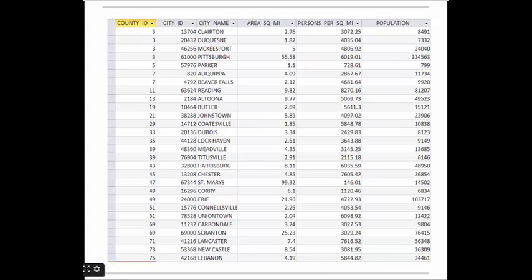Here's a simple example of a table, just to give you a visual indicator of what this might look like. This particular table, which stores city information for Pennsylvania, is taken from Microsoft Access. We have rows, each of which represents a record, and we have columns, each of which represents a field or an attribute for the given records.